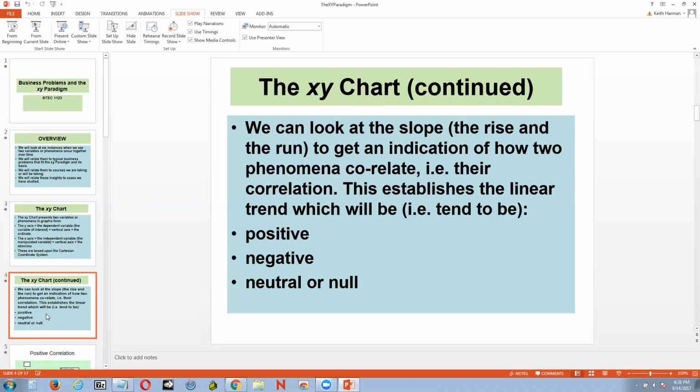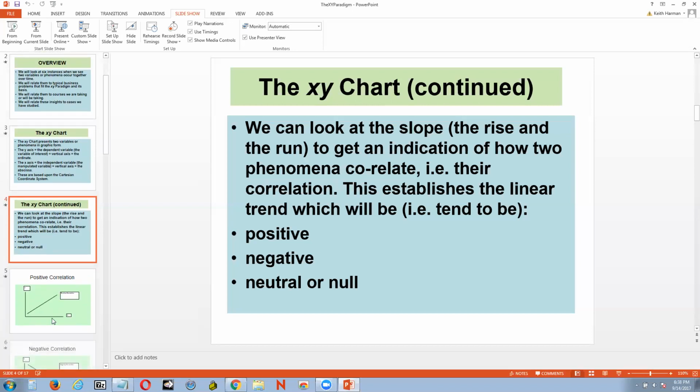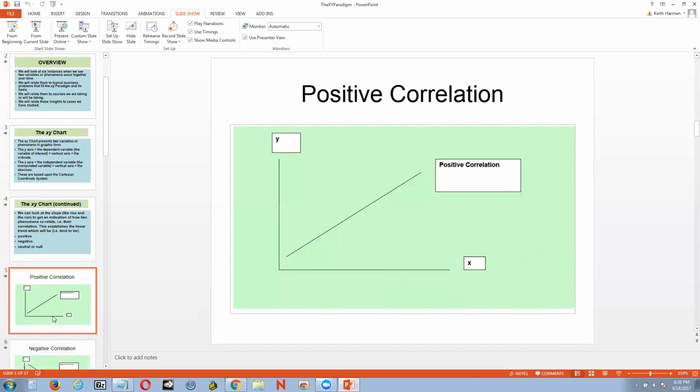So we look at some of those relationships, and they're positive, negative, or neutral. Here's a positive correlation. And we assume that things relate to a certain extent like this. Now, this is not just about math. It's a way of thinking. It's important, especially for marketers, who have to say, if I'm going to raise the price, what will people want in exchange for the increased price for my car or whatever it is I'm selling?